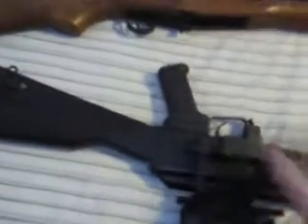Next is my ICS AK-74. I custom mounted a rail on the bottom for an M203 or anything like that, and I put a forward grip on it. Full metal, functional bolt. The hop-up, as you can see, slides — it does not twist like an M4 hop-up. This rail mount right here is an aftermarket upgrade, and it's quick-detach, as you can see.